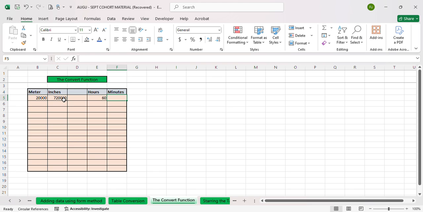So 20,000 yards. Yes. But it's under meter. You could just write yard here now. Okay. You understand? I did format this data set to be able to give you the right answer. That's what I'm trying to show you. Understand?